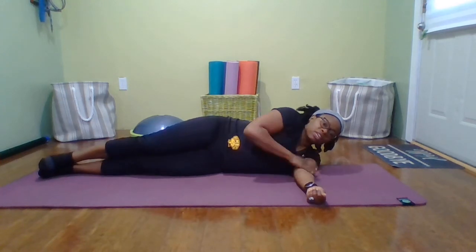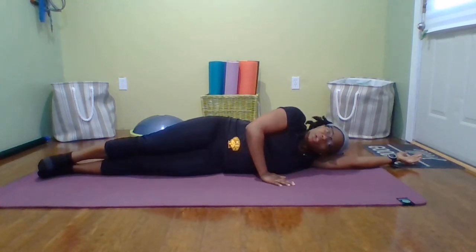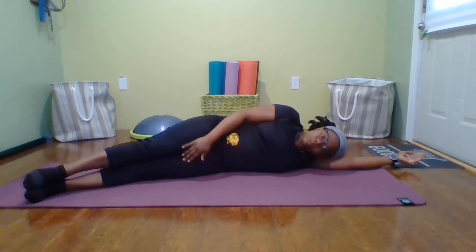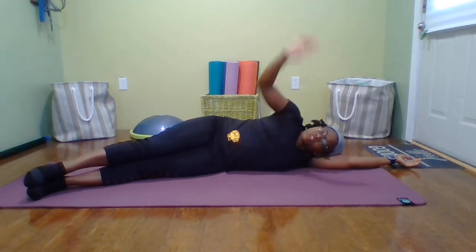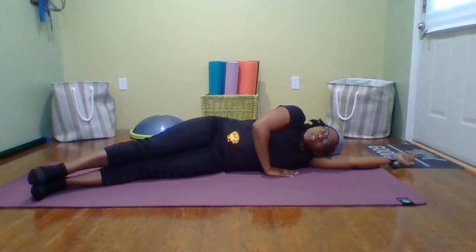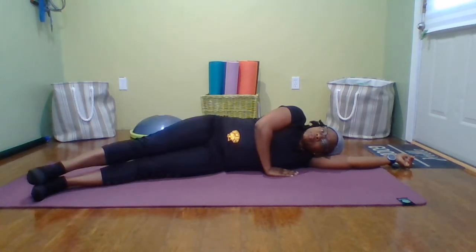And instead of having your arm outstretched here in front of you, you're now going to have it up by your ear, okay? You're then going to take both of your feet, kick them to the opposite corner of your mat, and you're going to take this arm that's free, and you're going to put it right in front of your chest and use it as a border, okay? The first of 2 exercises we're going to do today is the abductor, okay? So that's your top leg lifting up and lowering down, okay?